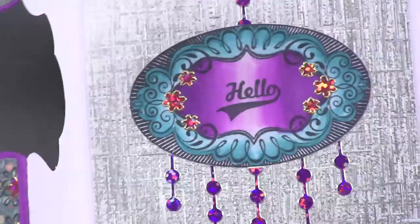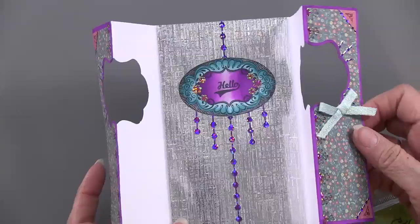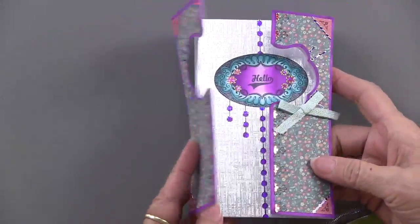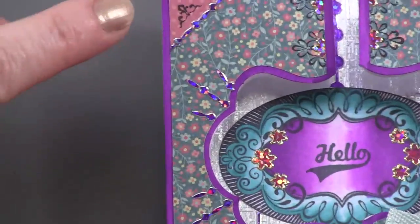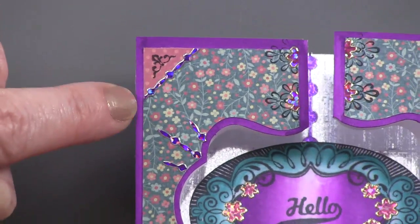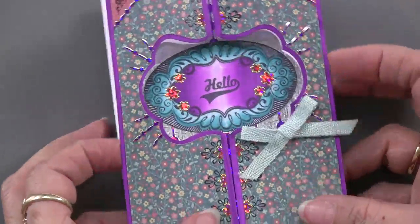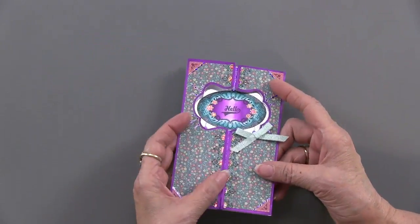She used that label in the center so you can actually see behind it to the paper on the inside, which is the silver linen specialty paper. I love the use of those purple jewel border dazzles — she cuts them off in a pattern radiating down. Keeping her purple and her aqua or teal, up in the corner she used the little corner stamps by cutting out a small triangle of paper to get that little corner border, seamed it with the border dazzles and stamped the corners.